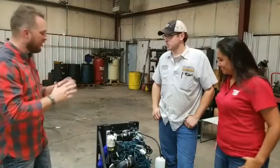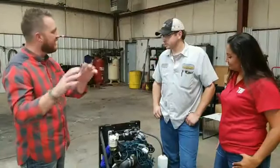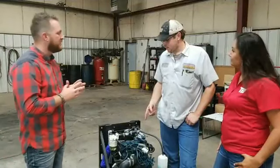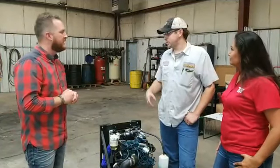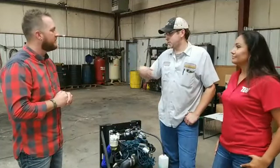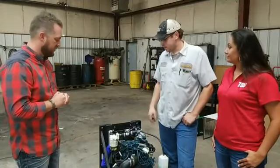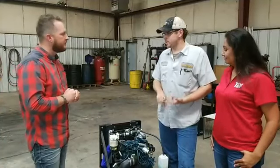So break that down a little bit more. You mentioned this is a standalone unit. What is different between Dynasis versus others like Thermo King, etc.? Thermo Kings tie into the radiator coolant on the truck. Okay. So they're tied in. You can't run both at the same time. You either drive the truck or run the APU. With Dynasis, like I said, you just tap the fuel tank and hook to the batteries.